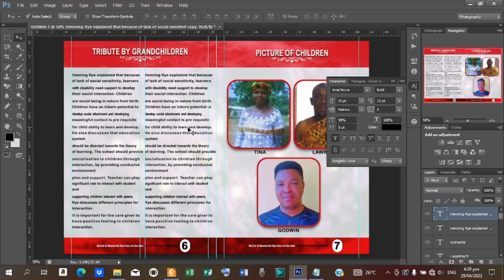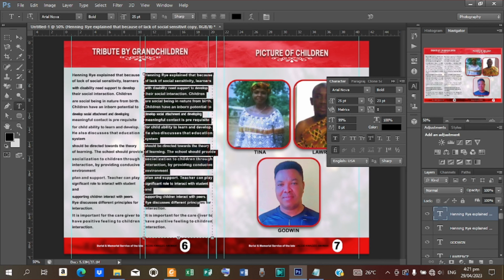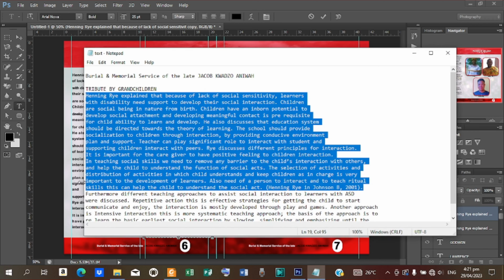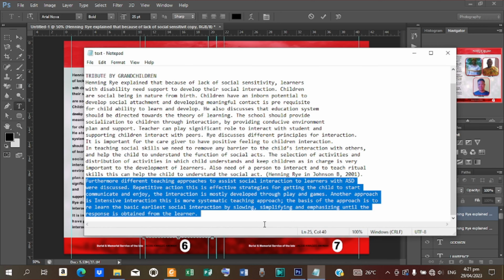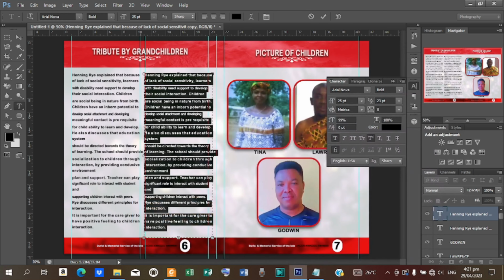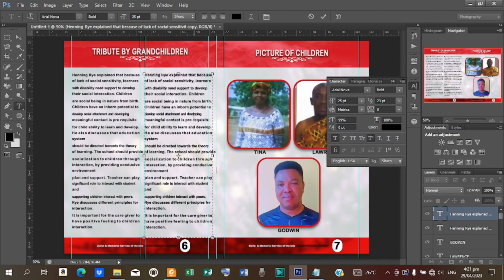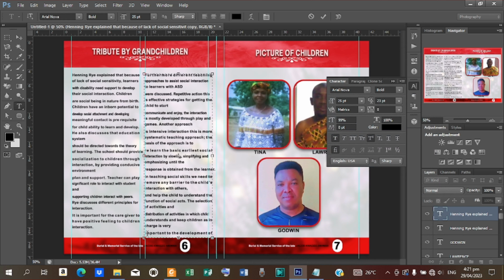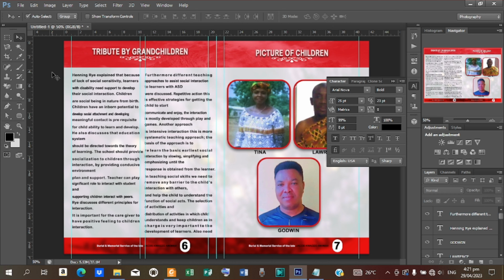Okay, now select your type tool and let's come here and then copy all of that and paste that over here like this. Now paste all of that over there, and that is it.